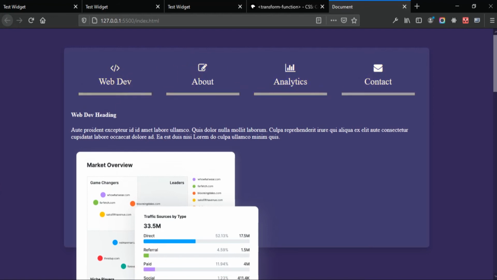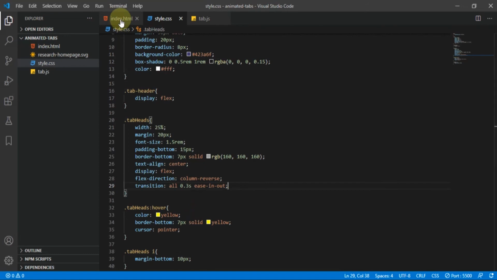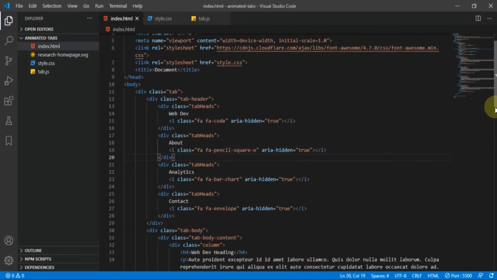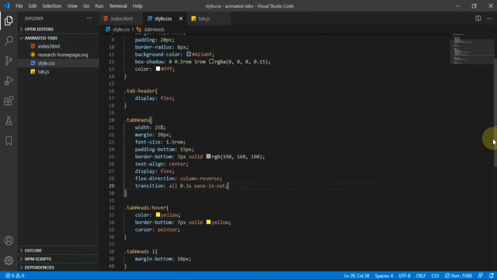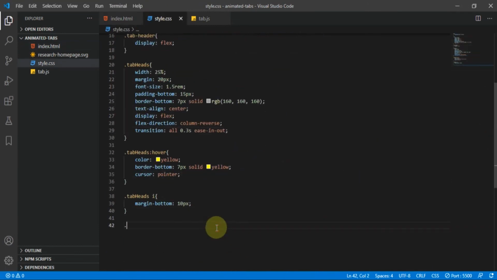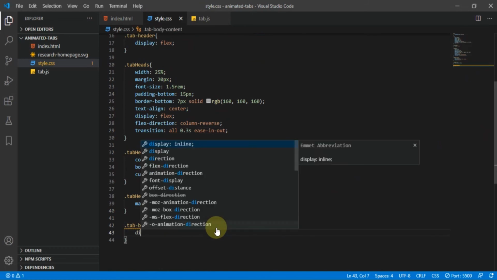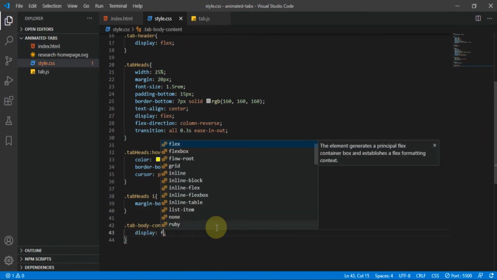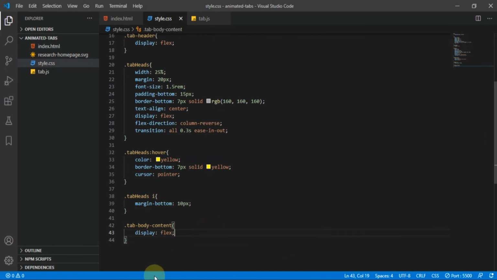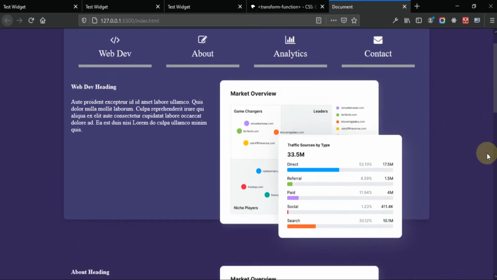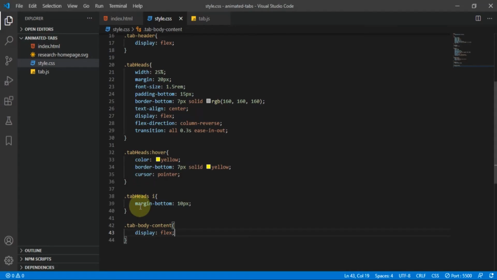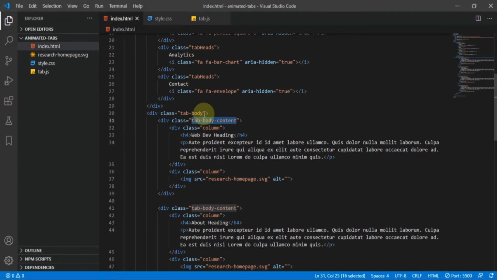All right, so let's move into the tab body itself. Okay, so we have the tab body and the tab body content. I'm going to copy the tab body content. Okay, so I'm going to set it to flex mode. I'm going to add a flexbox to it, and let's see. So that automatically had this. All right, things are actually looking a bit better, but then I'm going to select my tab body, use this to select.